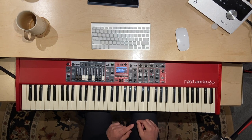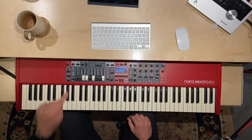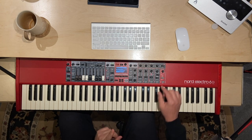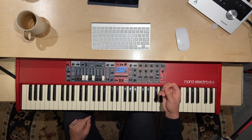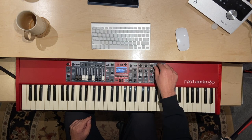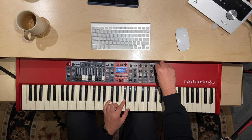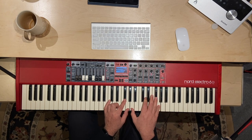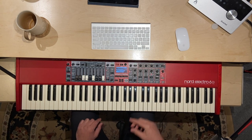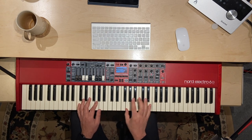One last thing — I am using an expression pedal with my right foot in order to swell in the synths and organs section. You could just manually move them up or down if you wanted. Also, probably 99% of the time the sample synth is running through the equalizer, which allows me to take the treble and either reduce it or boost it — so I can make a pad darker or lighter. That was my solution to not having a cutoff knob. So the first sound you'll use most of the time: piano. You've already heard this one, so I'll move on.